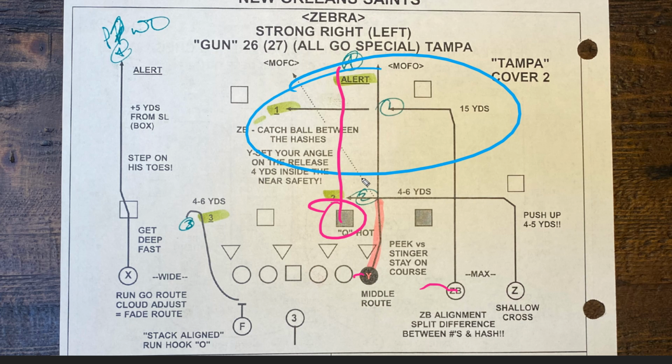You can do so many different things out of it just with certain tags, but the essence, the bones of it, the structure, the foundation is vertical. We're pushing down the field. We are rolling, stepping on toes, getting deep fast.